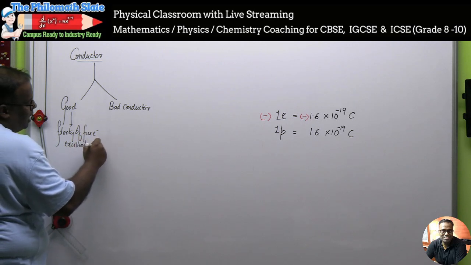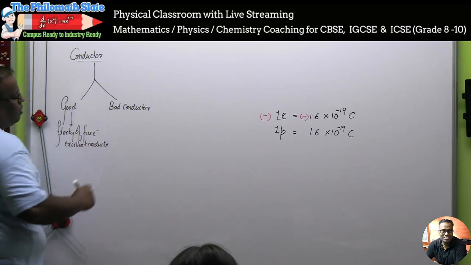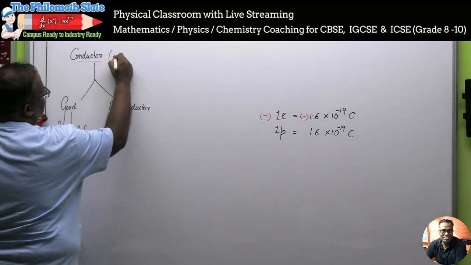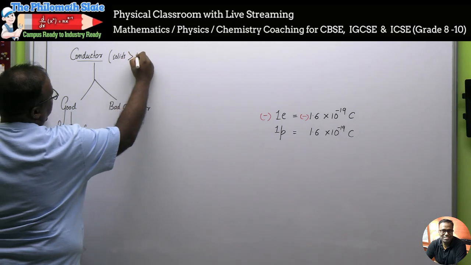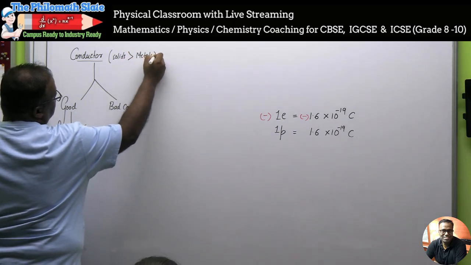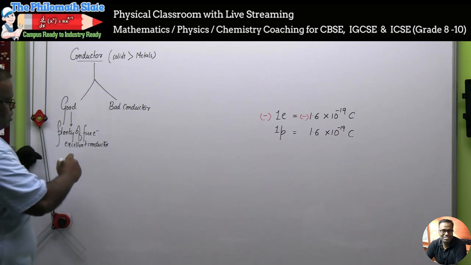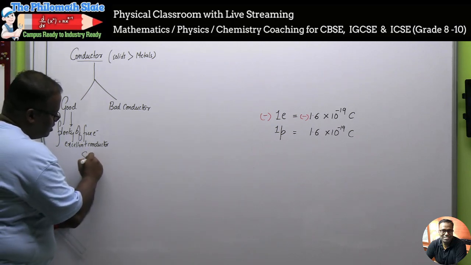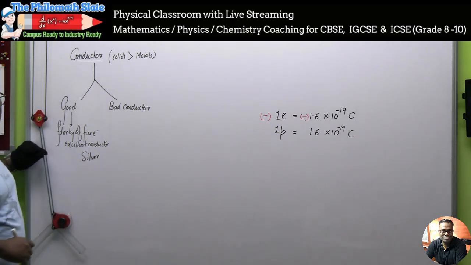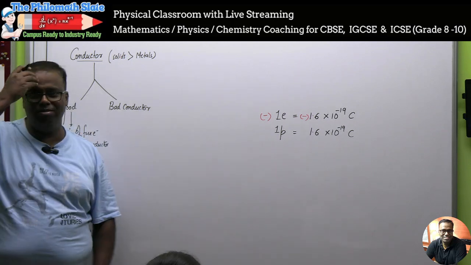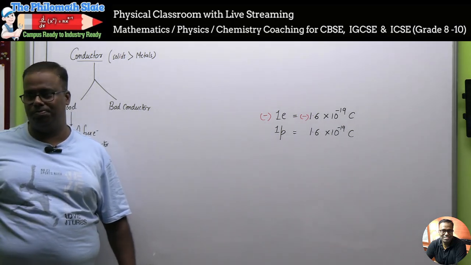So if you wish to make a wire, what will you make it from? You will make it from metal only. So here, when we are talking, mostly we are talking about solids, and among solids also we are talking about metals. When we talk about good conductors, we are going to talk about those metals which will have a lot of free electrons. If you go to the market, silver wire is very costly. Then thieves will be more interested in taking out wire from the networks. Then you can say, sir, why don't networks have silver? Because putting silver will lead to pilferage, there will be theft.